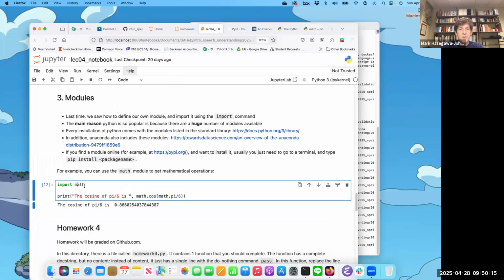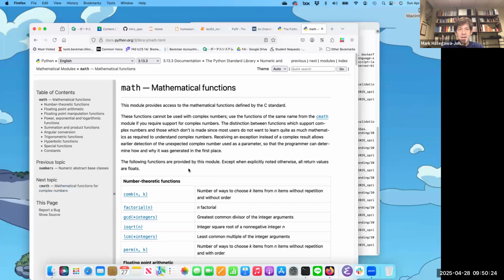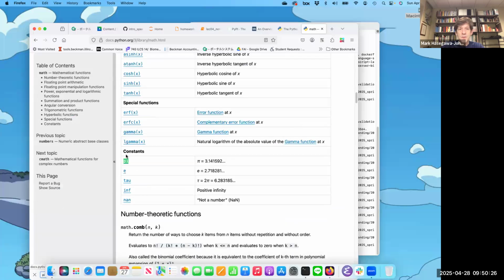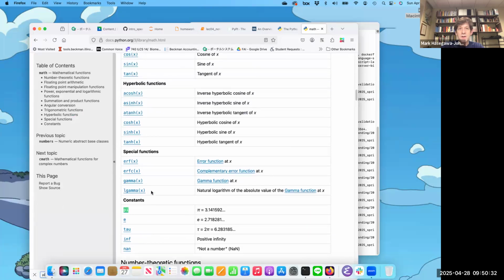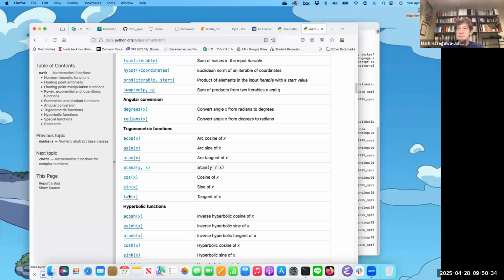So for example, if I import the math module, then I can take the cosine of pi over 6. The math module includes a definition of pi. So here's constants pi and e and tau and infinity and not a number. It also includes things like the cosine and the sine and the tangent.